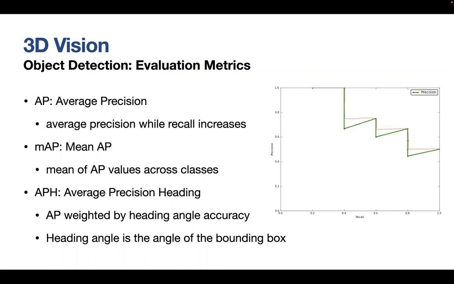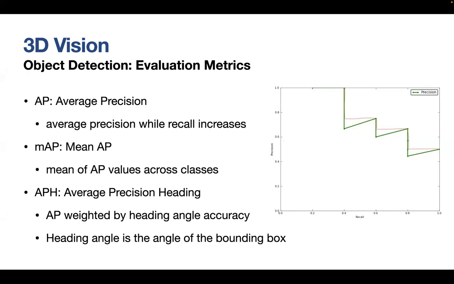And what kind of evaluation metrics do we use? The most common evaluation metric is average precision. This is the average precision while recall increases. On the right-hand side, we have the precision versus recall graph. This plot says that if we want to reach, for example, 100% recall, then we need to sacrifice a little from precision. But if we want low recall, then we can get higher precision. The area below this curve is what we call the average precision: the average precision of the bounding boxes as recall increases.